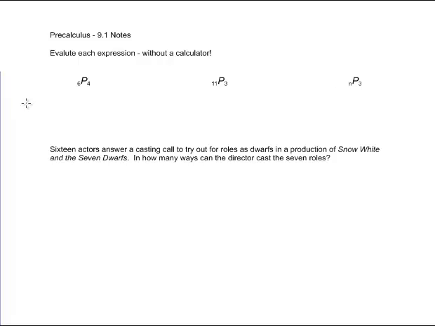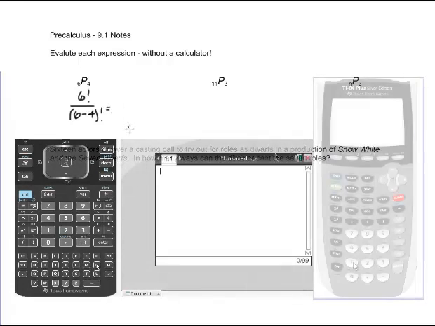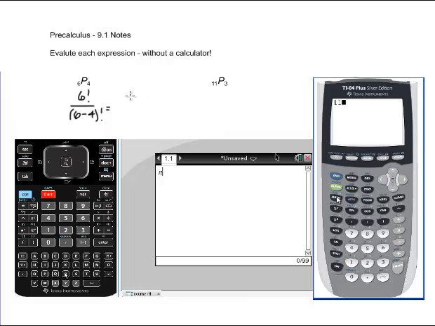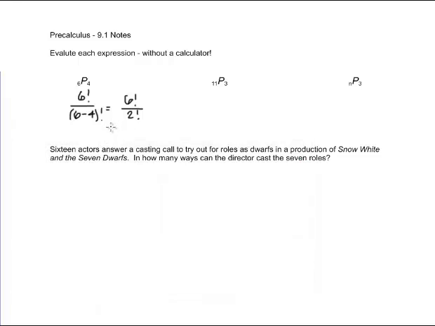So if we're looking then, again, this refers back to our permutation formula from a couple of slides ago. If we look at 6 permutations chosen 4 at a time, then when I set this up I'm going to have 6 factorial over 6 minus 4 factorial. You can put this into your calculator, and I'll show you how to do that as well. What this is going to give you then is 6 factorial over 2 factorial. And we can cancel some stuff out and do this by hand if we want to. But what we're going to end up with is 360.